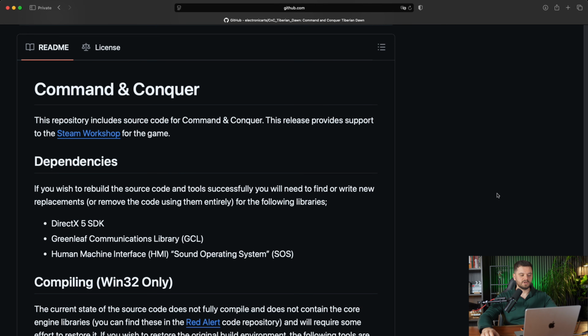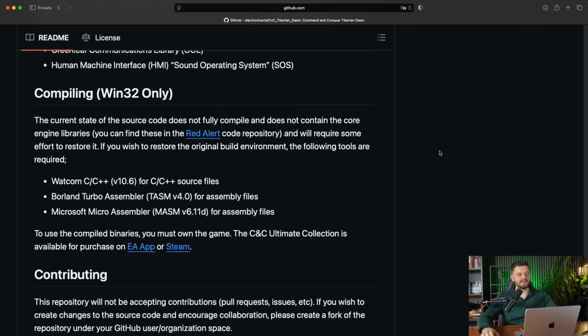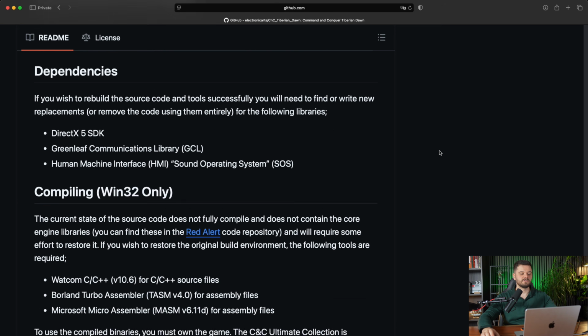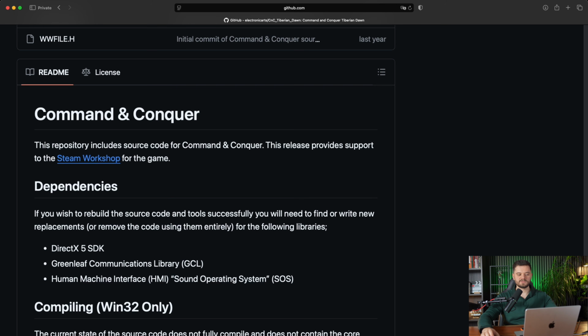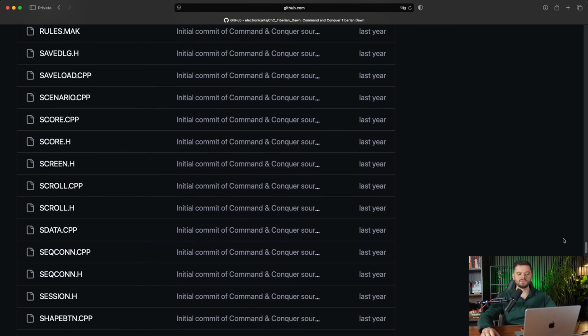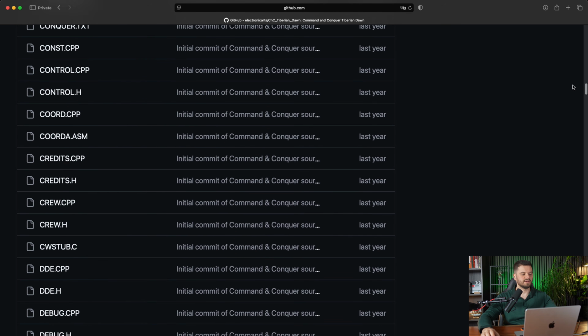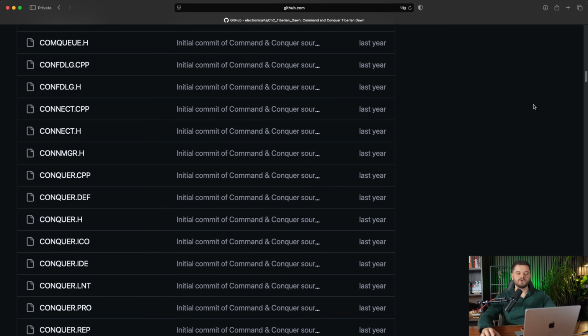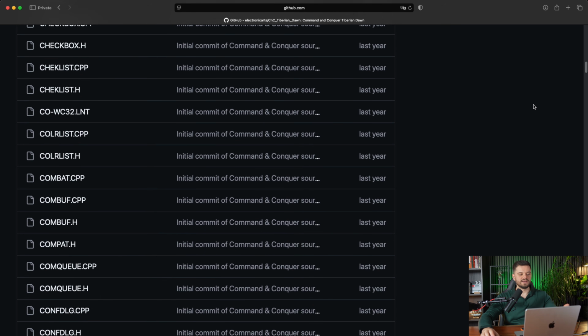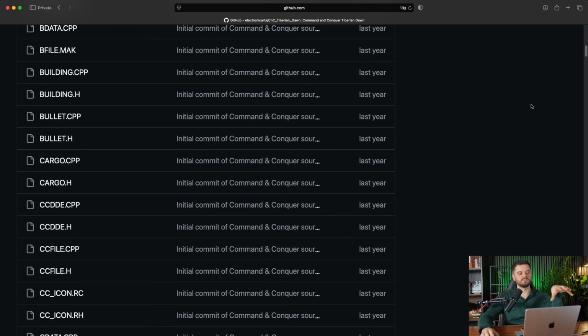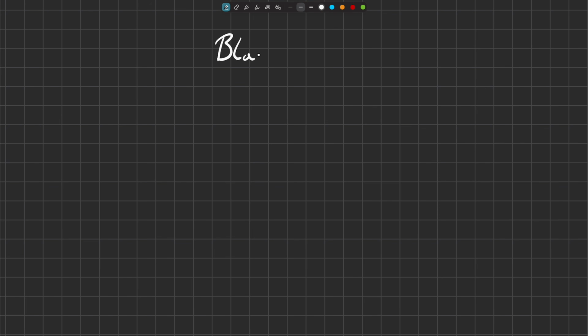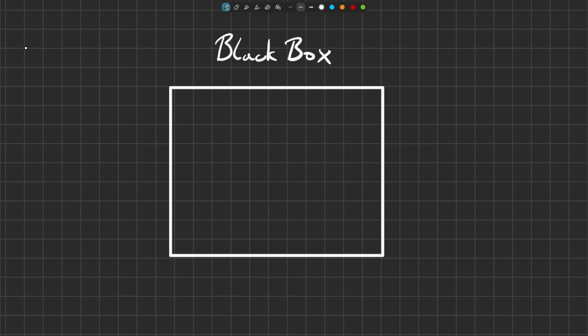Now, if you open the Git project, you'll see it doesn't provide any technical documentation on the software architecture. The source files aren't even grouped into folders or modules or whatever, which was very usual for that era. And I'm now gonna walk you through my thinking process when analyzing any undocumented legacy project. Mentally, we need to start at the top abstraction level. So let's draw a black box in the middle. Stuff goes in, stuff comes out.